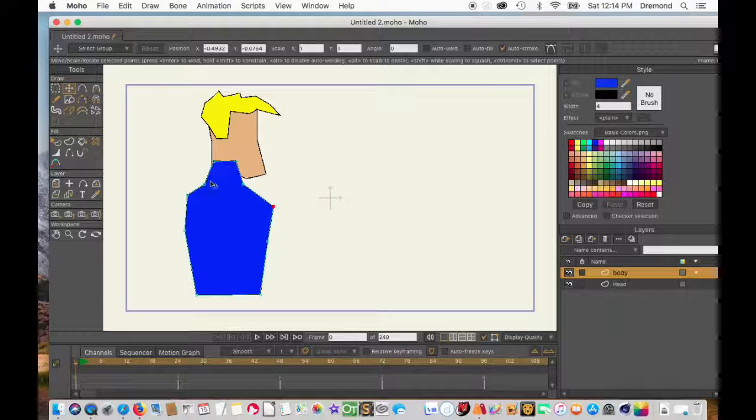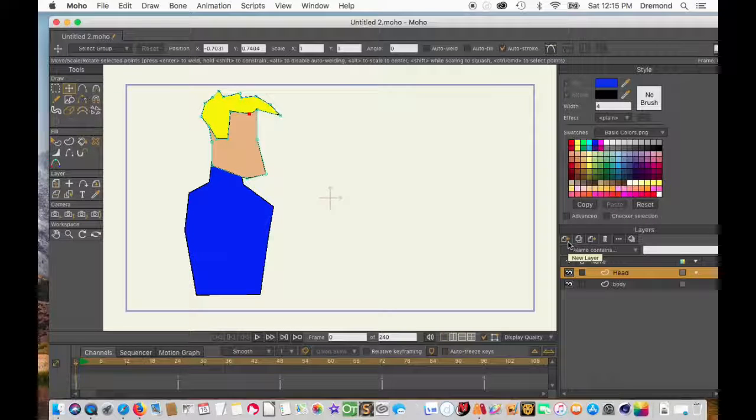Simple body. I'm not trying to get too much into it right now due to the time constraints. Layers. We're going to place the head on top of the body. And you notice that the neck portion disappeared, and now his head is not buried in his shirt. All right, we're going to do one arm here.